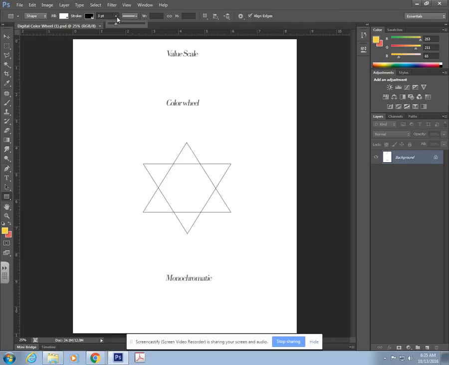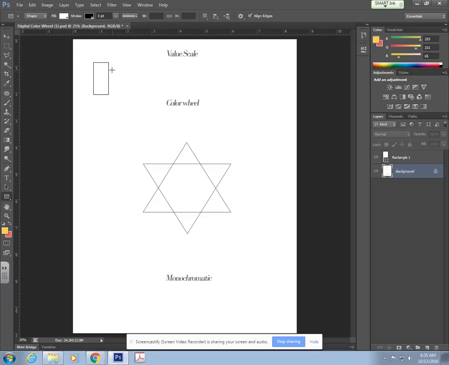Okay. And I'm going to set my stroke to about, let's set it to 1 point. So I'm just going to highlight this and type 1 and click off of it. All right, so I'm going to click and drag and pull out a rectangle. The reason I put what is called a stroke around it is because this is white. You're not going to be able to see the white step of the value scale because it's on a white background. So the stroke adds an outline that is 1 point large, or like a pixel.